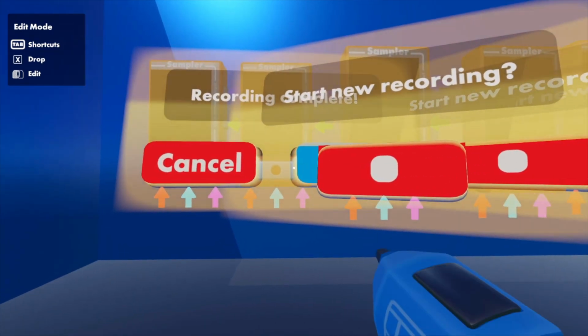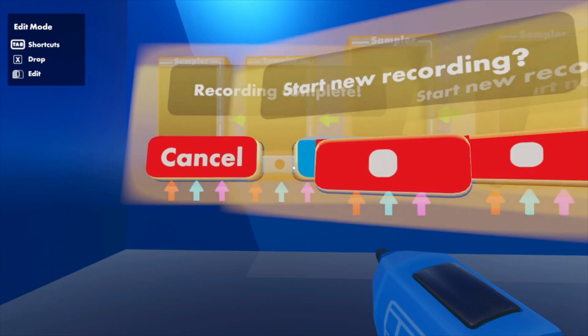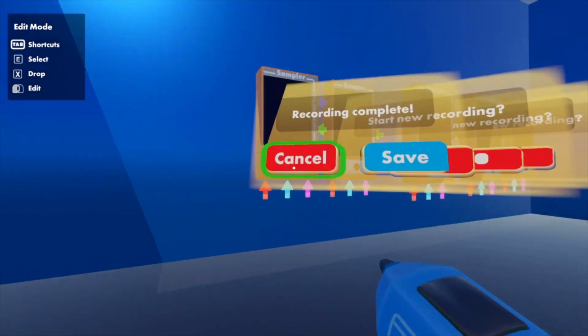There we go. Just let it record through. That'll make sure it works. Oops. Save.